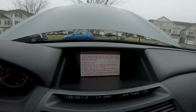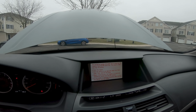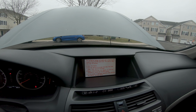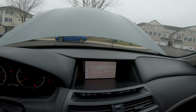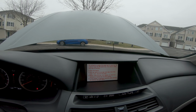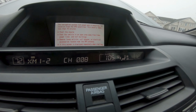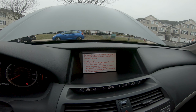But this is the hack. I'm not going to call it the fix. This is the hack. Okay. And again, there is no fix. Honda, honestly, I can't believe your fix is telling people just to wait until August of 2022 and it's going to fix itself. That's really unacceptable. I'm a little bit OCD myself, and looking at the clock being incorrect all the time personally makes me nuts.